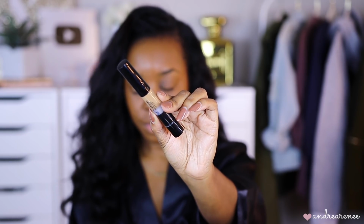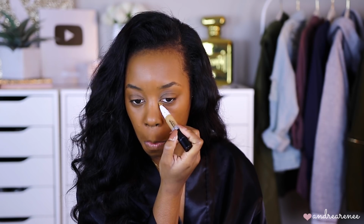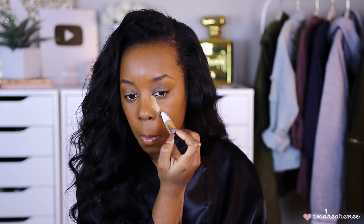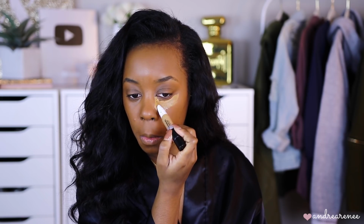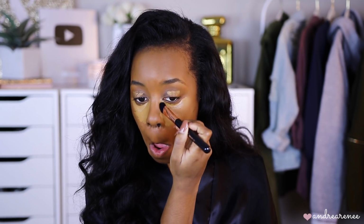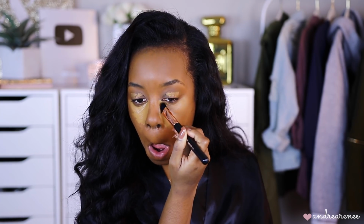So I'm just going to go ahead and blend out one side with the brush and one side with the beauty sponge. So as you guys can see here, it's blending out really nicely with the brush. It's not what I would prefer. I prefer to use a beauty sponge when using a concealer. I just feel like it blends out so much better under the eyes when you're using a beauty sponge. But this right here is what it looks like with the foundation brush. Now we have it all blended out, so this is what it's looking like.